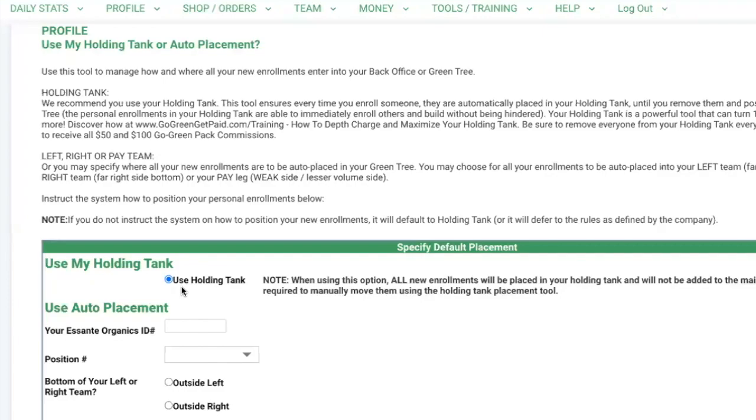Please realize if you signed up for holding tank or the computer, meaning auto placement, you're not married to this. You can change this anytime going into this sub nav, right? Profile, holding tank, or auto place. You have 24/7 access. Again, you can change this at any time. The reason why I recommend holding tank is if you're dialed in, this is the way to really create massive volume, not only for you, but more importantly, your team, and a great way to create team cooperation.